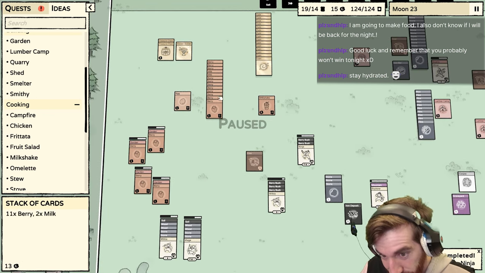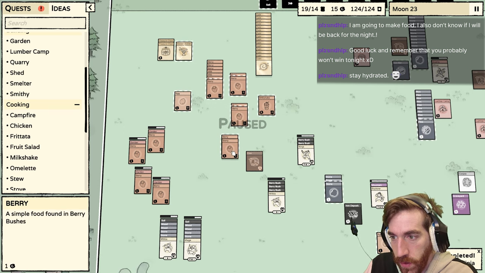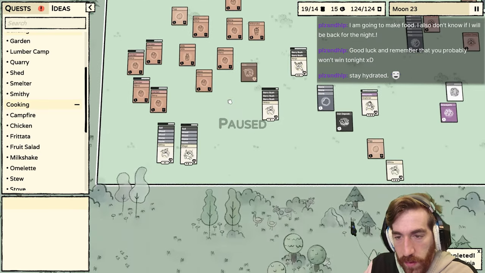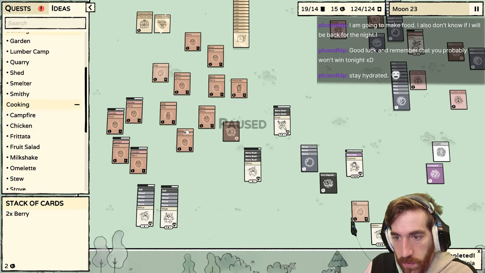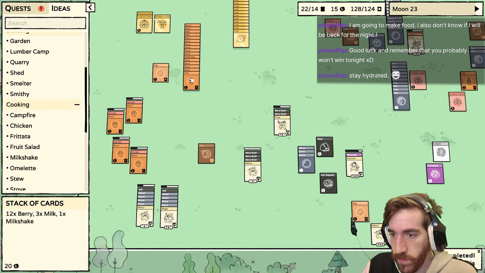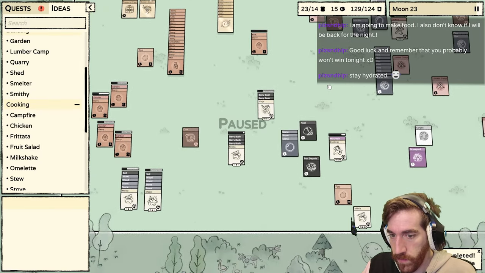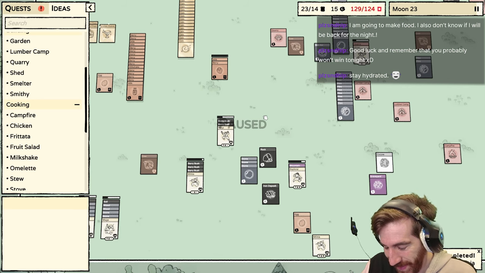How am I looking on food? Okay, so 1, 2, 3, 4, 5, 6, 7. I have less than 7 people, right? 1, 2, 3, 4, 5, 6, 7. Yeah, I should be good. Unless I'm not. But I should be fine. Gosh. Well, they're working on the farm right now. I'm out of storage again. Imagine that.